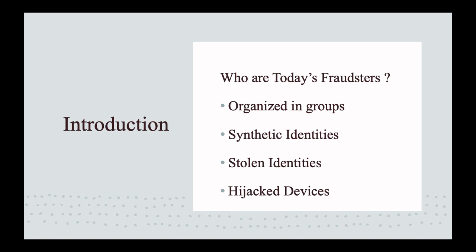The second one is the synthetic identities. Basically, cyber criminals employ these synthetic identities to commit various fraudulent activities such as opening bogus accounts, obtaining loans, or conducting illicit financial transactions. These are fabricated identities that combine real and fake information, making it difficult for traditional identity verification systems to detect them.